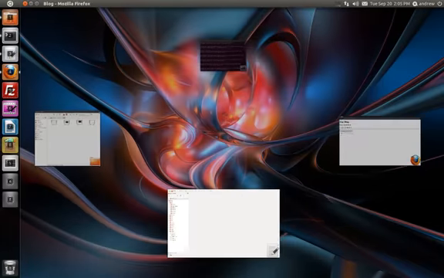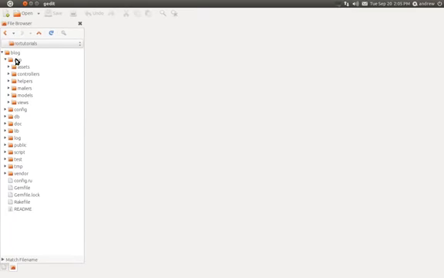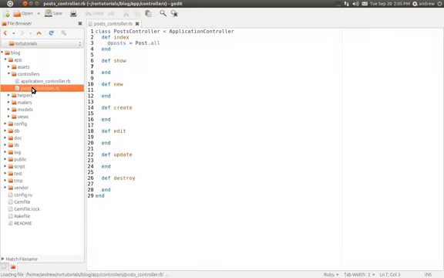We will go to our text editor, and under the app folder, under controllers, we'll open up posts_controller.rb, and here is our show action, and this is going to be used to retrieve an individual post and display that post. So we need to create a new instance variable to hold the post, and then we're going to use the post model and its find method to retrieve an individual post.